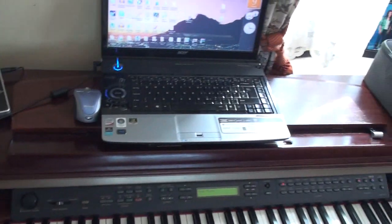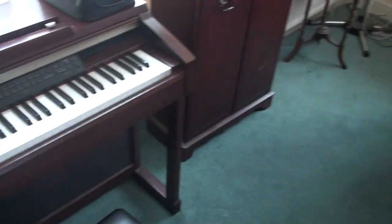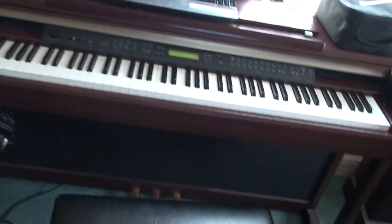The pad on the left sometimes fails on me. I'll show you which bit I mean, that bit. It's kind of annoying, but yeah, it does the job. And that is pretty much it. Piano stool.